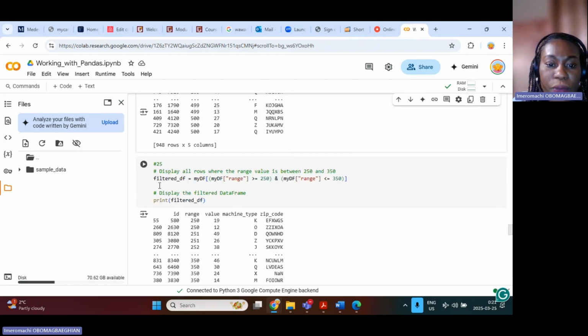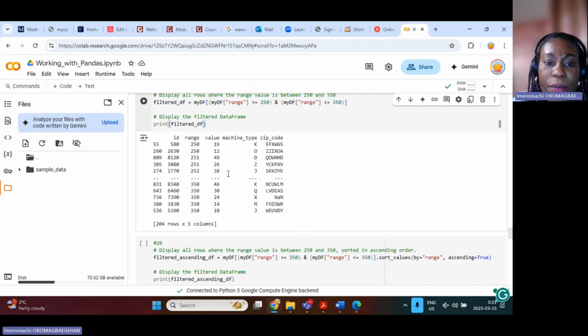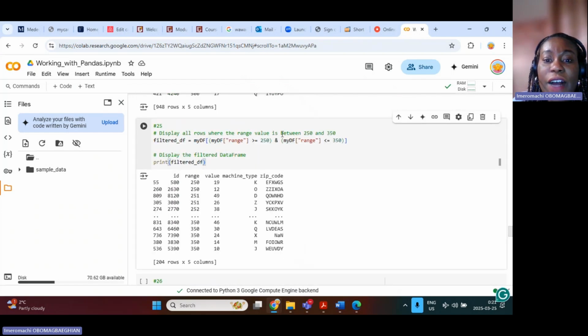The next one now, we filtered this data frame. So we're displaying the rows where the value is between 250 and 350. How we do this is we're going to save what we're going to call in a variable, and we just picked the name of the variable as filtered underscore df. Now what we're doing is we're calling the data frame, the range column in the data frame.